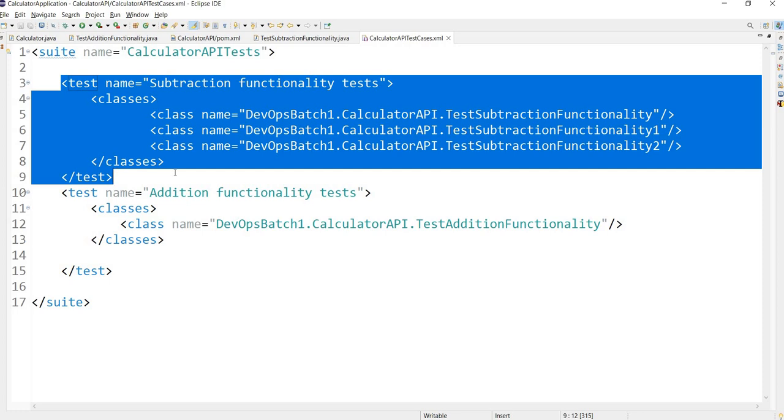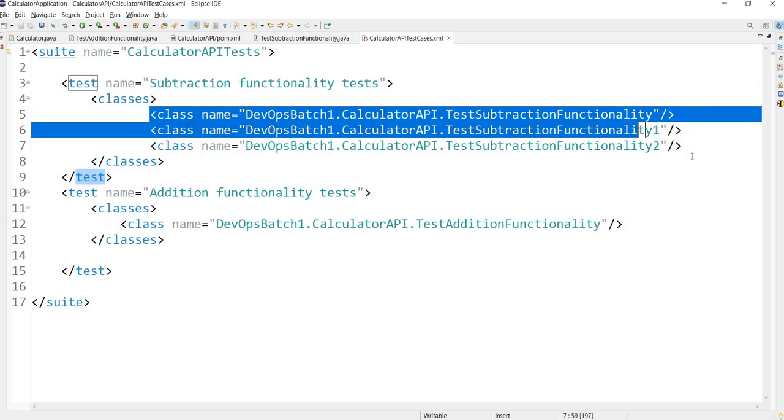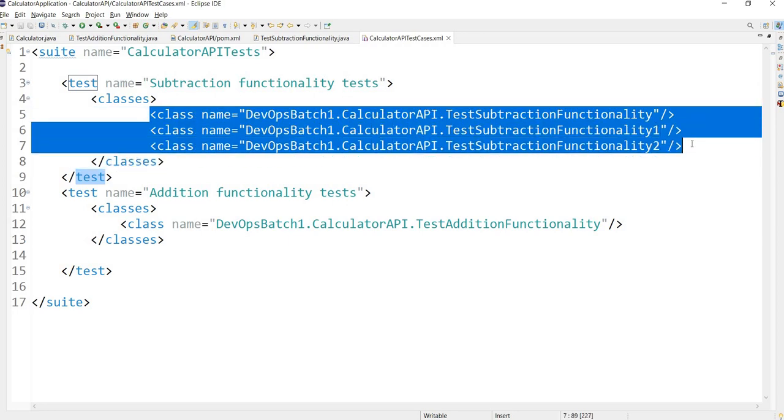Similarly, if you have anything to be done once the execution of all the tests for a particular functionality is done, then that should go in after test. Okay, so that it would be called once all the test classes for a given test tag are done with their execution.